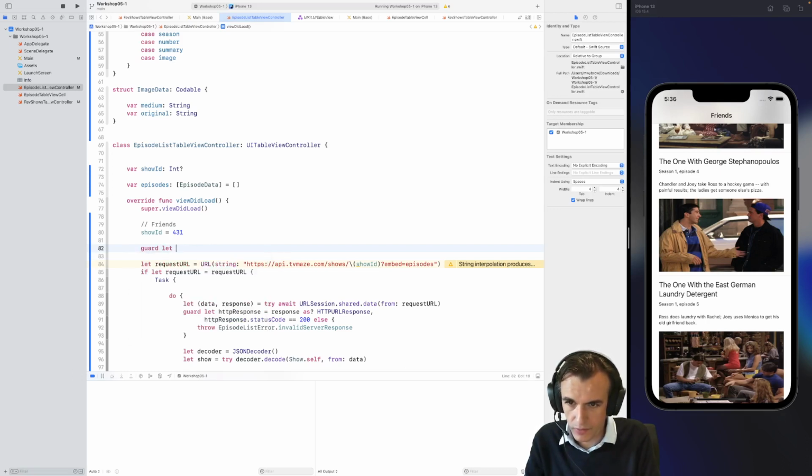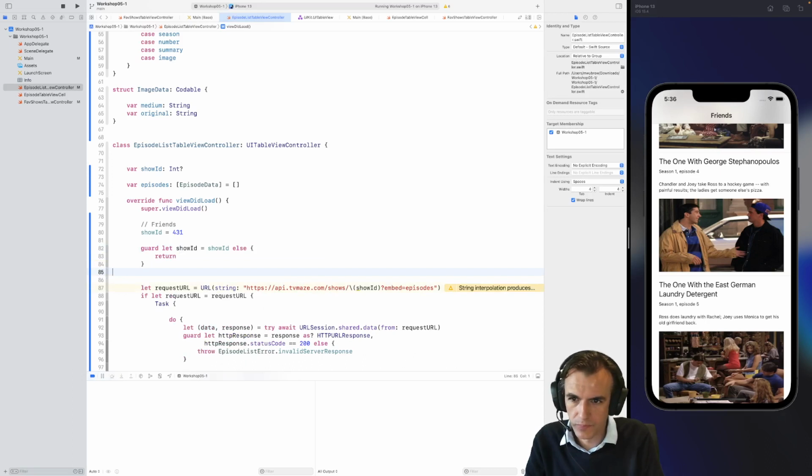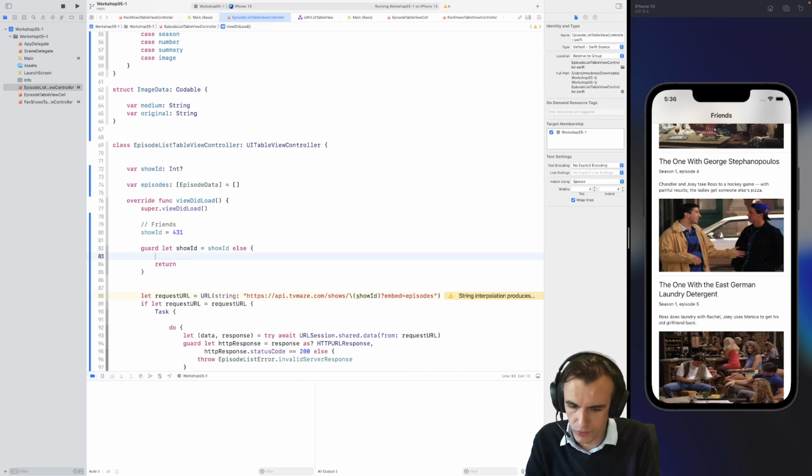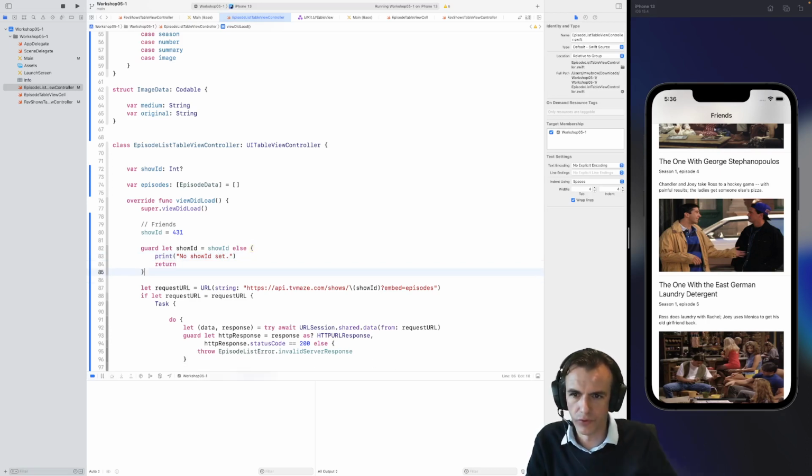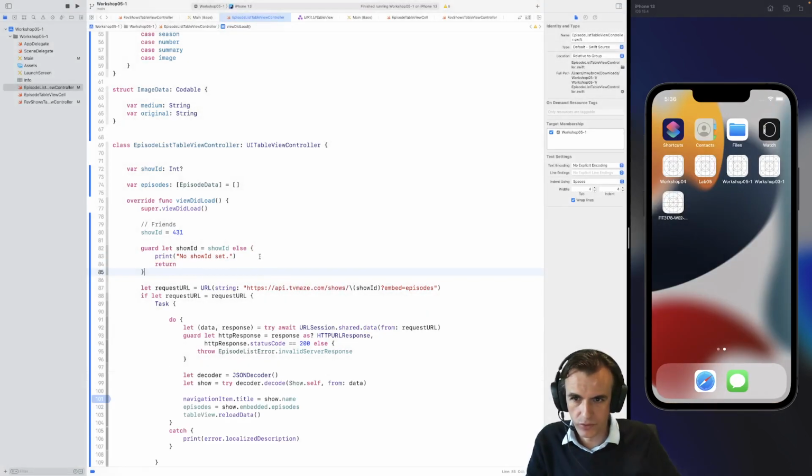I can do this one, and it knows if it doesn't have a value, then I'm going to just print an error message and say something like no show ID set. And then in this case the view controller will just show loading. So I guess that should still work for Friends.